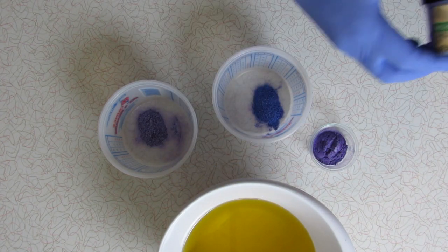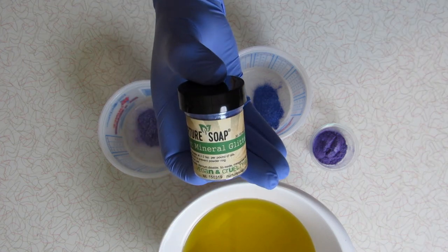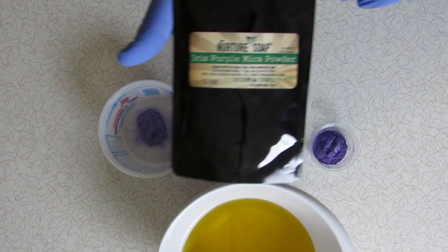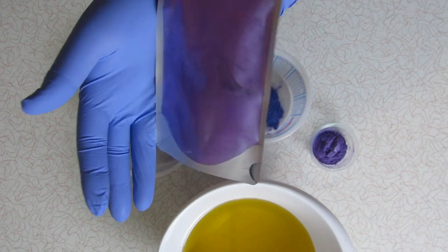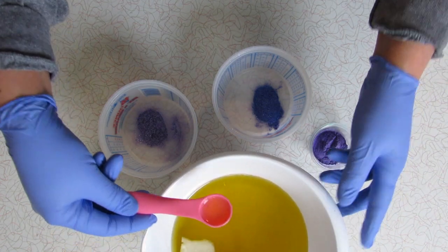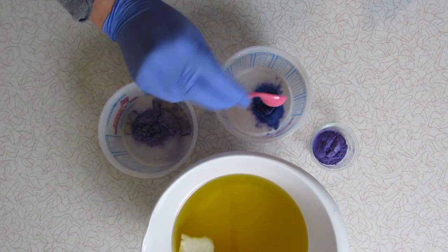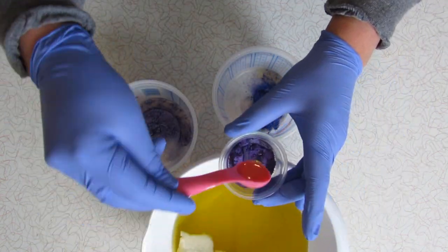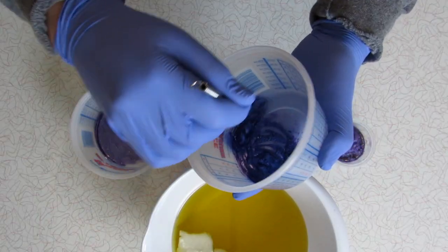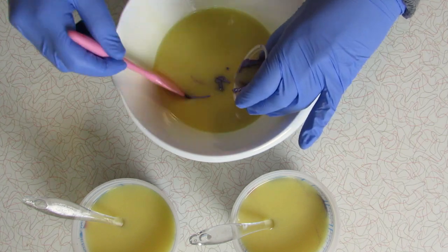Today I am working on the third and final animal print soap. There are a couple more that I want to do, but I will do those down the road sometime. I am using plastic-free glitter mica and I am dispersing it with some of the oils that I'm using in the soap batter before I add the lye water solution. I find that just helps the glitter in the plastic-free glitter mica show a little bit better in the final soap product. It also makes it way easier to mix into the soap batter.